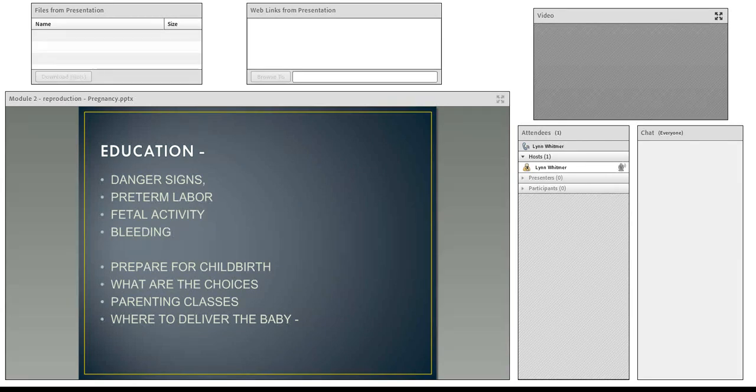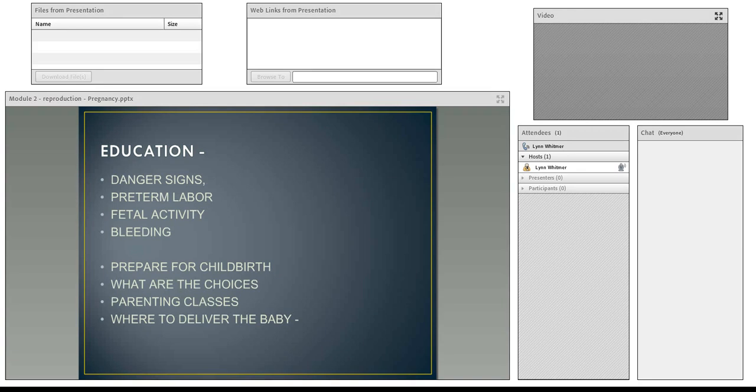Baby starts moving between the 16th and 18th week, but that does not mean she's going to feel it moving all of the time until she's probably over 20 weeks or so, and then the baby, we'll be able to ascertain that feeling. We should talk to her about bleeding and what to do if she starts to bleed and who she should call. Not to ignore it, because just because she had sex last night, she's got a little bleeding, she probably thinks it's postcoital. Let's be sure. Let's have her talk to somebody.